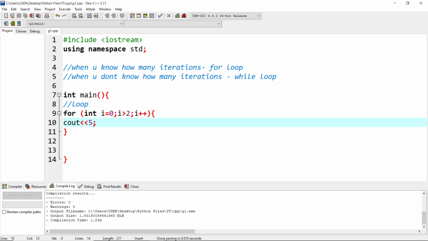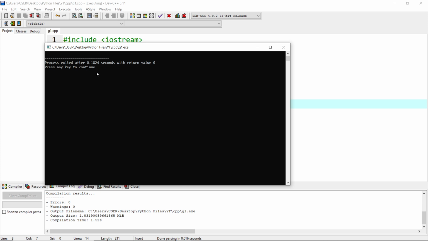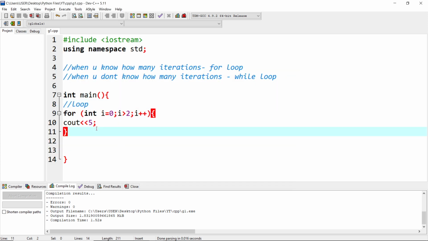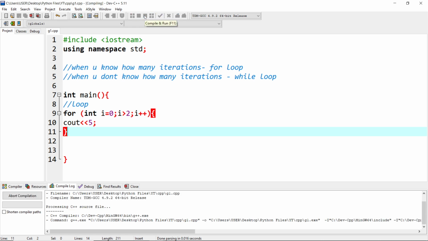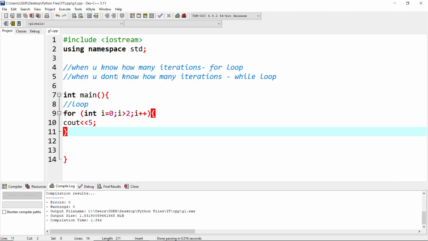So cout 5. Now let me just run and show how this works. Why doesn't this work? I think I haven't compiled it. Compile and run. Why isn't this working?